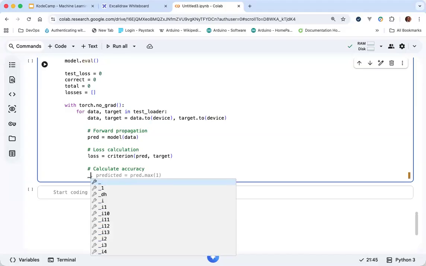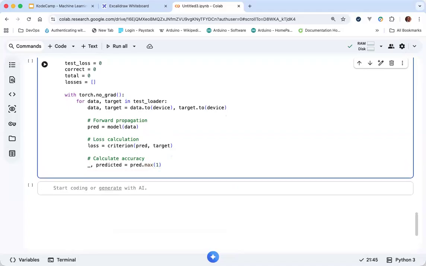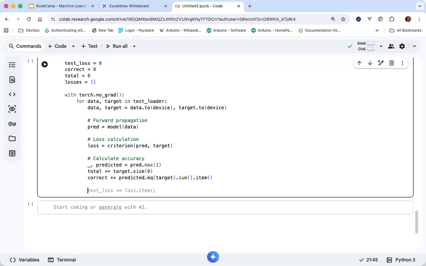It's still the same approach that I just explained to get the prediction of which one has a max value. And then we add the total, basically the same thing as we did. We calculate the total predictions, and then of those total predictions, which ones are correct comes from which ones are equal to target. We do a sum and we extract the scalar value from the tensor. Okay, and that's all.